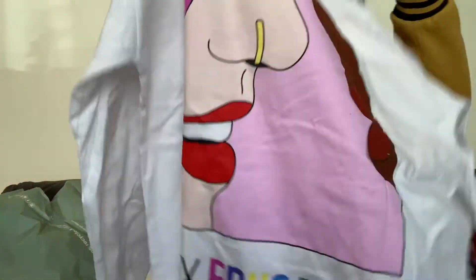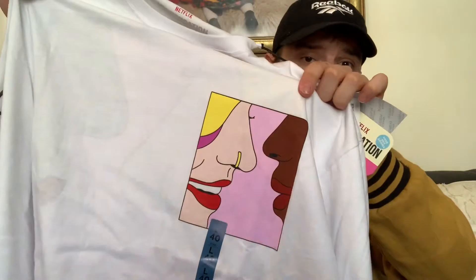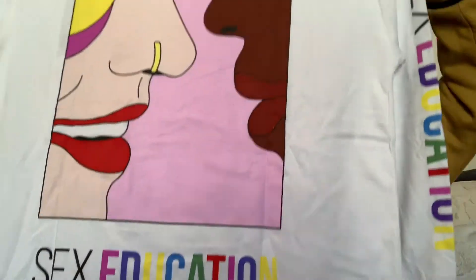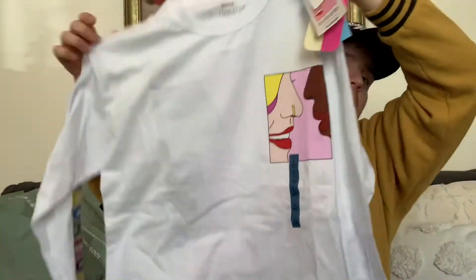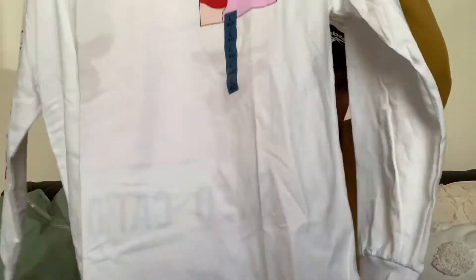A lot of their sizes sold out really quickly on this collaboration. So this one is their long sleeve t-shirt. It just has a man and a woman in the corner. I have no idea what the series is about. It says 'sex education' at the bottom and 'sex education' all up the sleeve. The sleeves are cuffed. I do actually like this one a lot — I think it was £25.99. Of course I will link it below. So far that is one of my favourites.